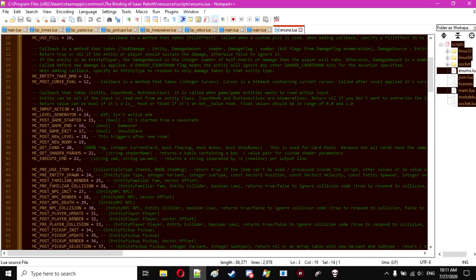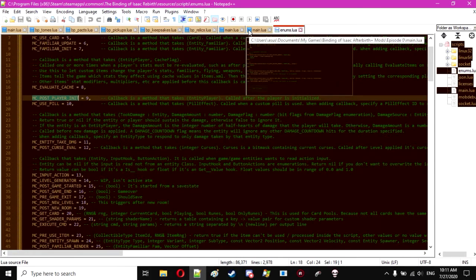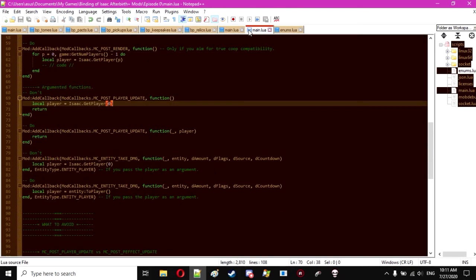Same with post player init, for example. Since it's post player init, you would assume it will only get called on the player and then pass the player as an argument. And that's true, that's how it works. So it's usually straightforward, realizing how this works.